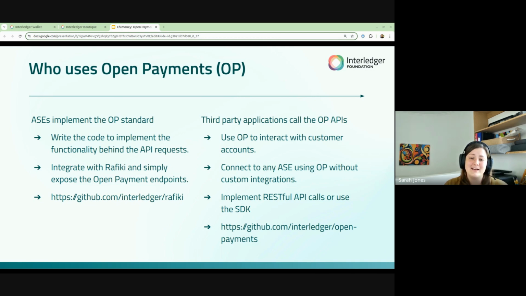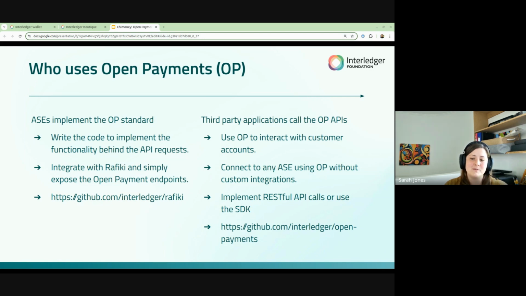But, in that line as well, I think we've done some really amazing work as a company this year in trying to create better resources to add some more human-friendly explanations to all of these things. We've got some really great blog posts out now about open payments, why we chose GNAP for authorization. We've got a whole outline of the Interledger stack as a whole. So please do go and have a look at our technical blog on the website.